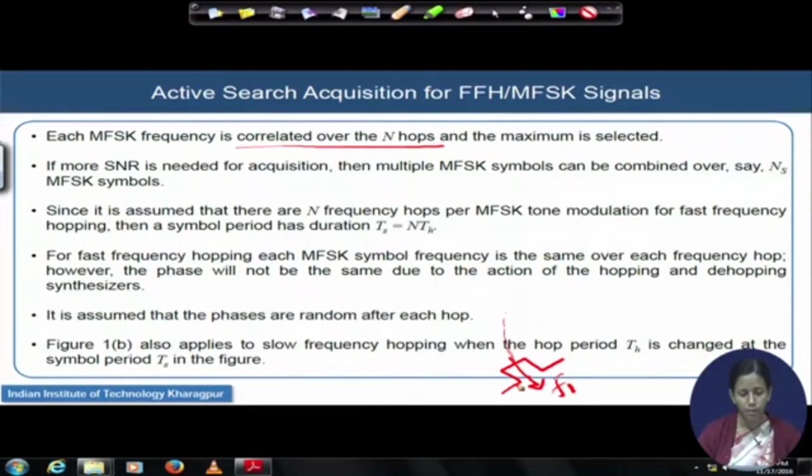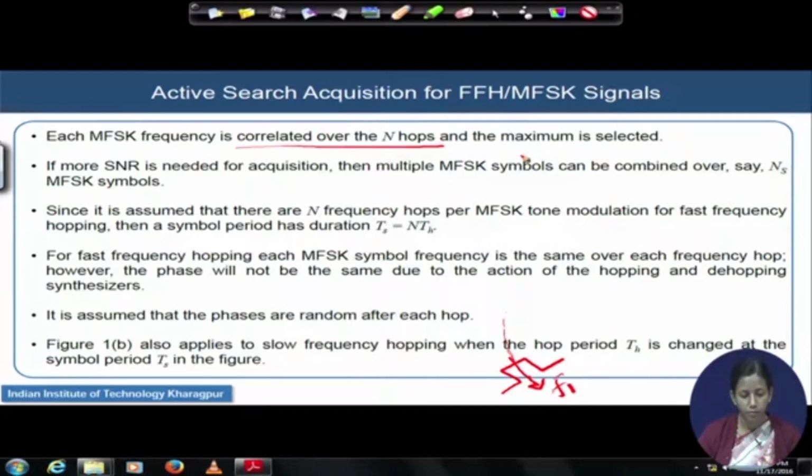And if the SNR overlap is obvious over the N hops, the maximum is selected. If more SNR is needed for acquisition, multiple MFSK symbols, say Ns number of MFSK symbols, need to be combined in order to have the SNR required for the acquisition mechanism.